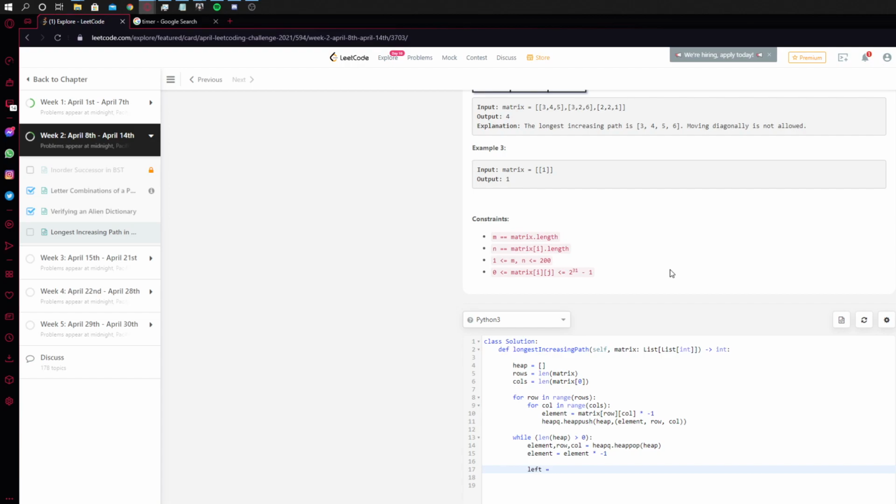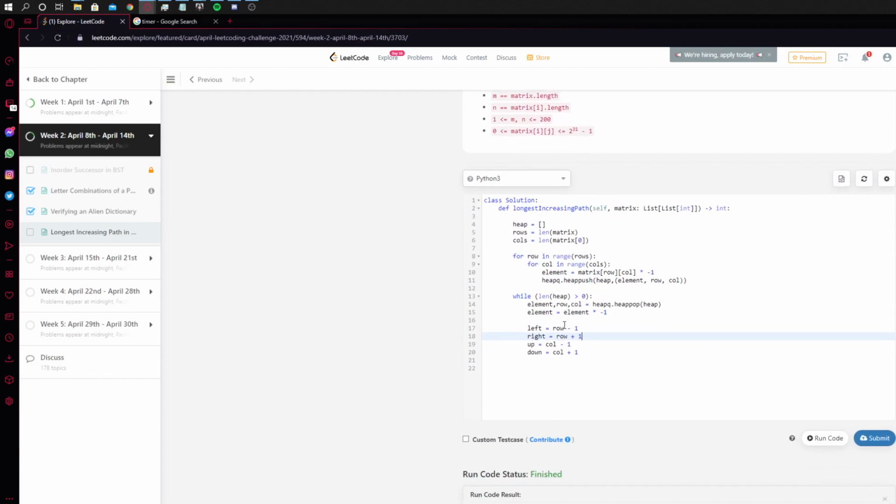Left equals row -1, I think. Wait, no. Left is that way. Yeah, it is -1. Up equals call +1. No, -1. Down equals call +1. And right equals row +1. Wait, not row.